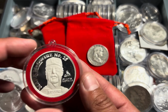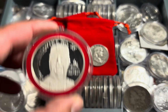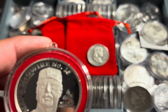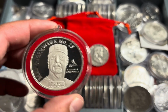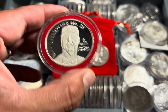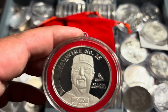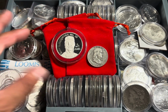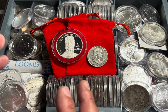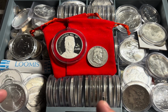And it always takes me to that time in my life, when I was growing up watching Barry Bonds, Sammy Sosa, all these elite baseball players, Ken Griffey Jr., Derek Jeter when he was younger, Alex Rodriguez when he was younger. I mean, there's just so many to name. I'm kind of naming more of the mainstream people. But it was the steroid era, and it was the era that made baseball so popular again.